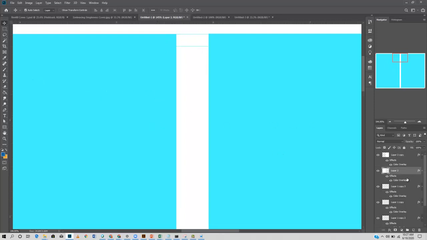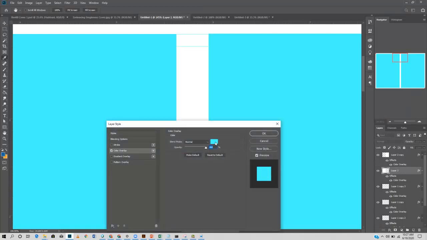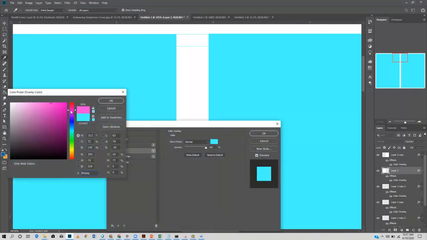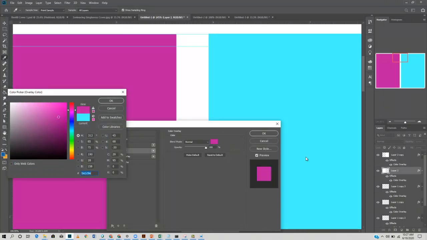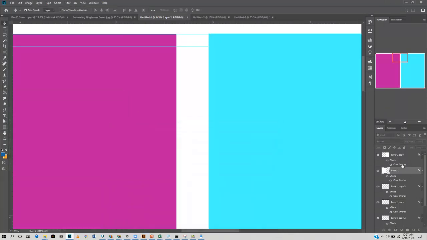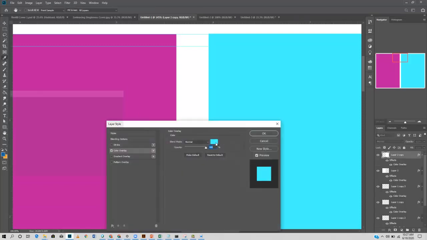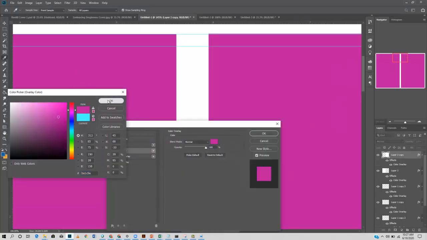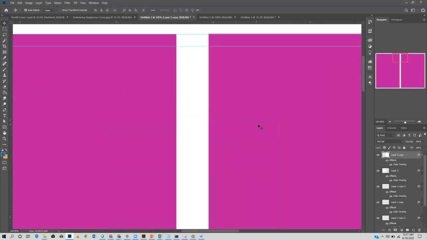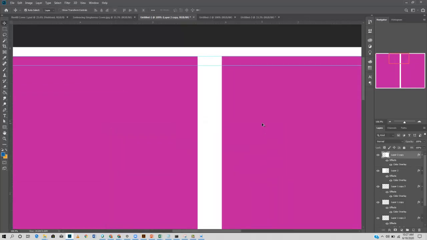Okay, since the color of this guy is cyan, let me just change the color overlay to something a little bit different. So let's use purple. Okay, perfect. Then do the same for these. Okay, just use purple as well, so we can clearly see what's going on.